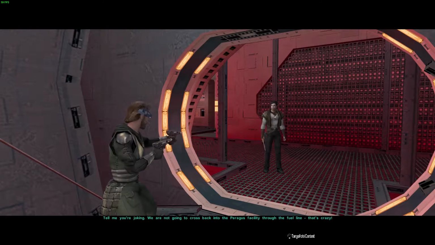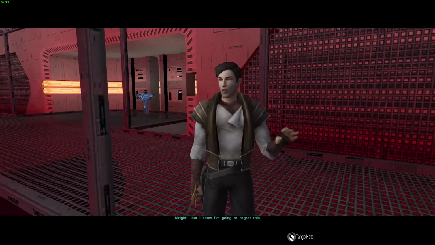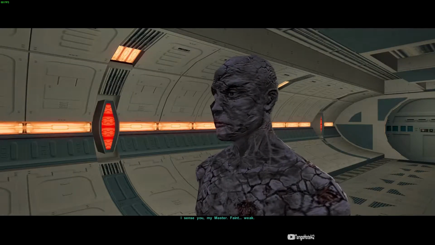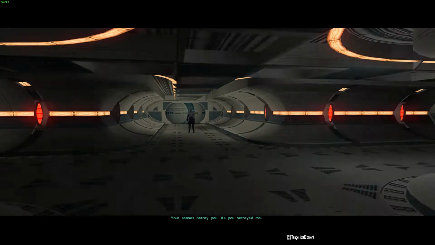Tell me you're joking. We are not going to cross back into the Paragus facility through the fuel line. That's crazy, dude. It's the only way to get around the sealed door into the Ebon Hawk hangar. All right, but I know I'm going to regret this. Yes, you probably will regret this. That is very true.